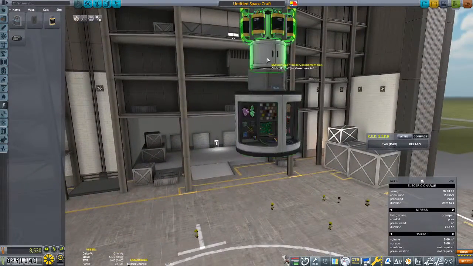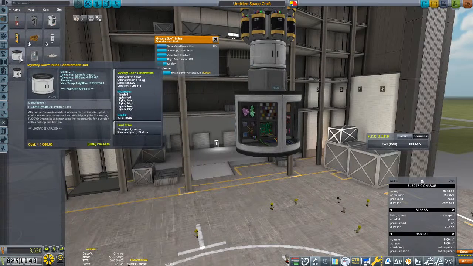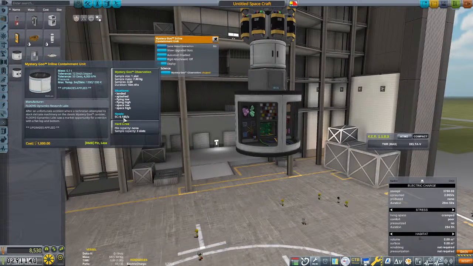I also need to make sure I have the electricity to run the goo experiment. But if we take a look at the goo experiment, it only uses up 1.8 units of electric charge per second, and it only runs for 10 minutes and 41 seconds. So that should be fine.